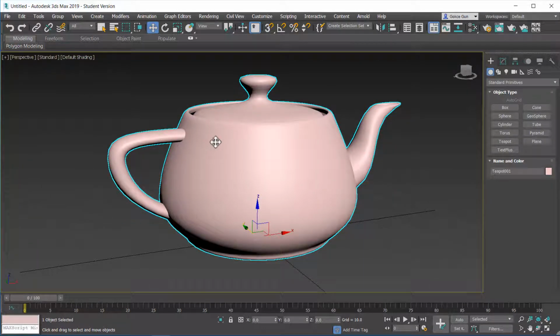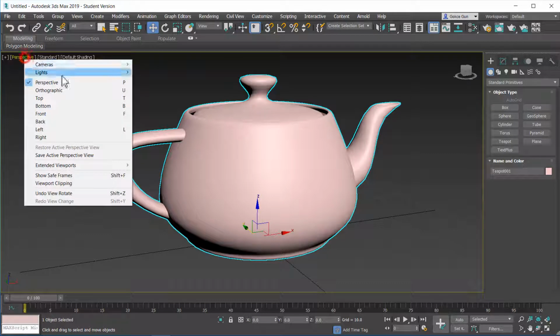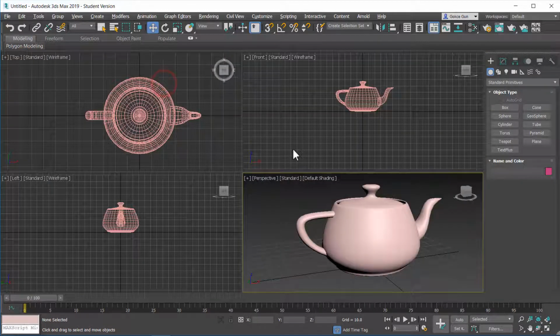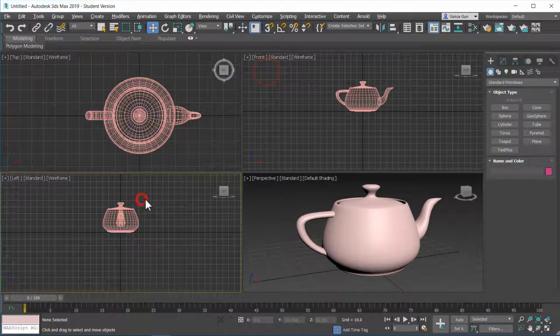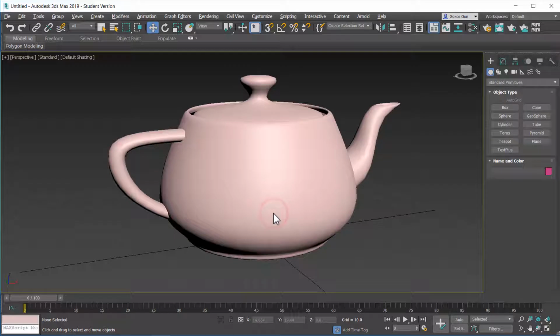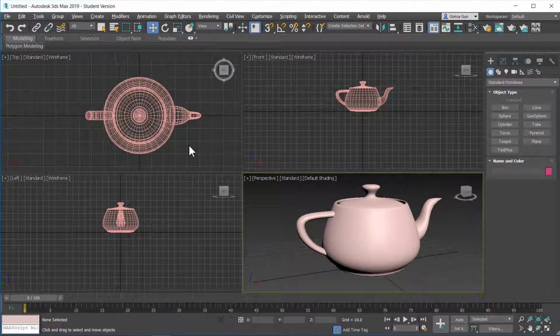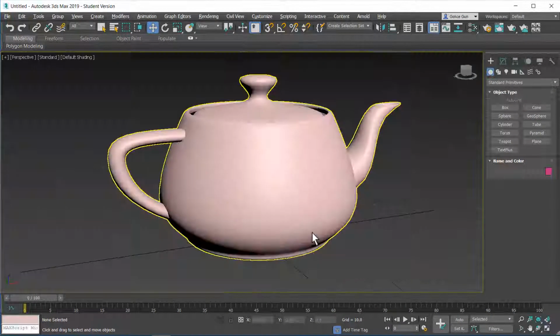Okay, and the second thing I want to talk about is the preset points of view. What I mean by this is, if you hit Alt W again, you have all these top view, front view, left view, but we don't have other views. Or in the perspective viewport, you will want to go to top view, but you don't want to just Alt W this, Alt W this. This is too much. This will take too much time.